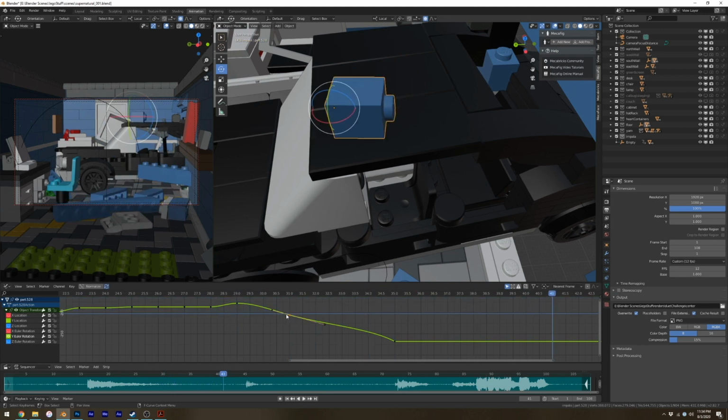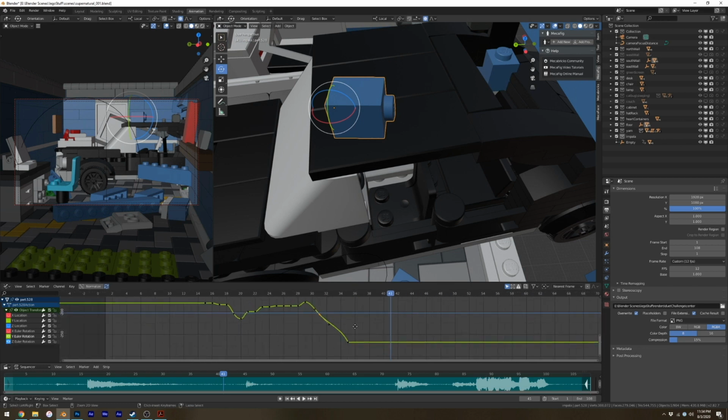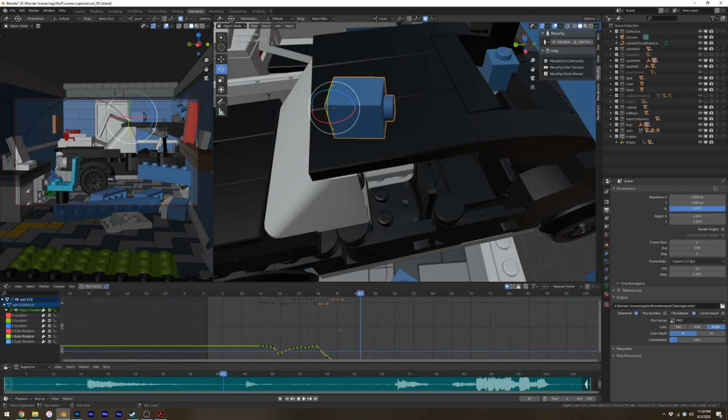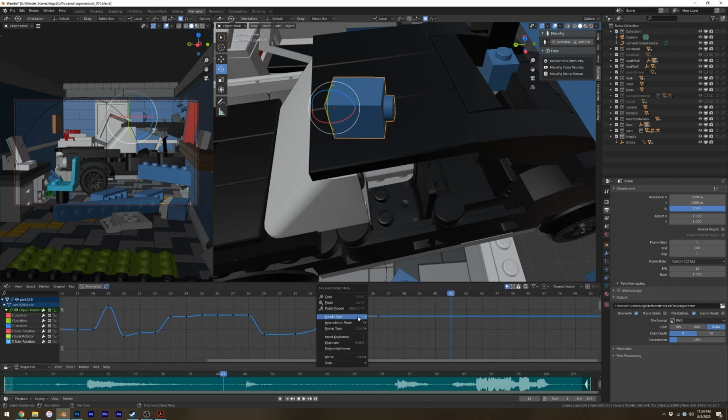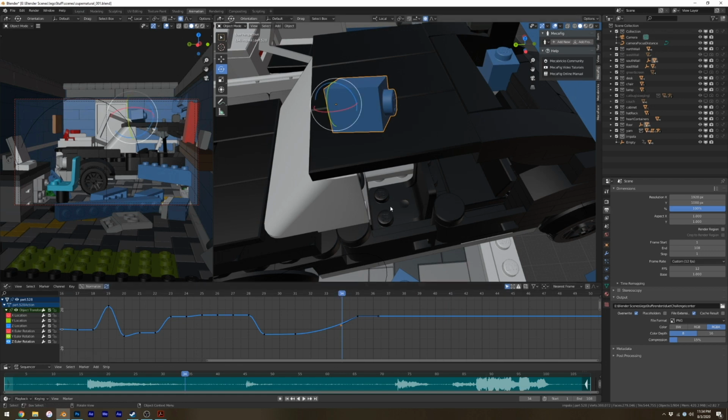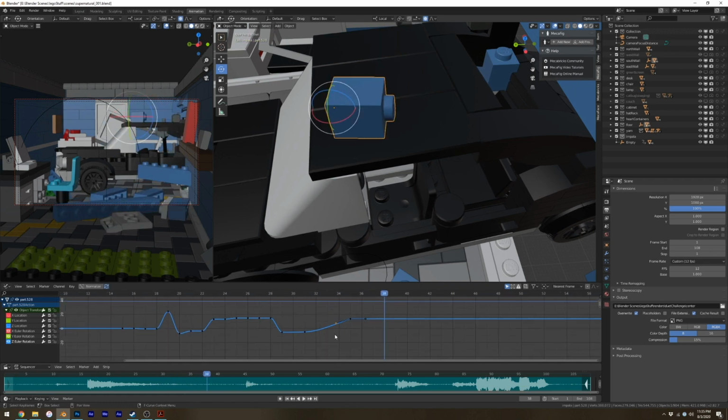So in a graph like this, up and down is the value, or how much your model is moving or rotating, and then left and right is time. So as you create sharper drop-offs or S-shaped curves, you can really define how the computer is going to move your model through space, and it's really important for making things feel like they have weight and impact.